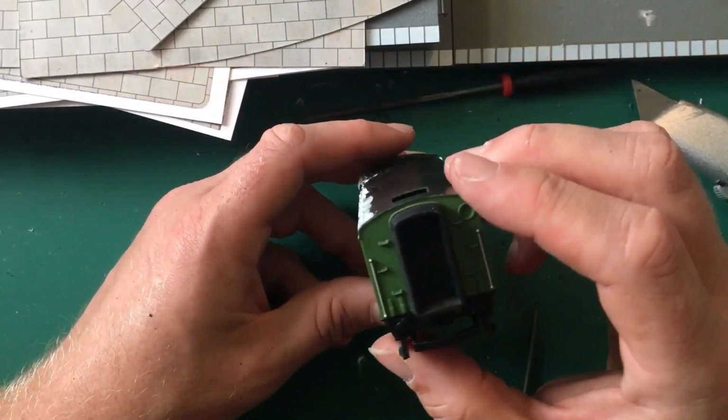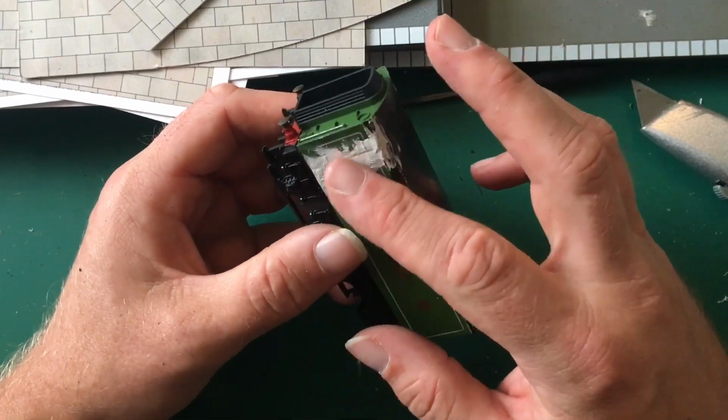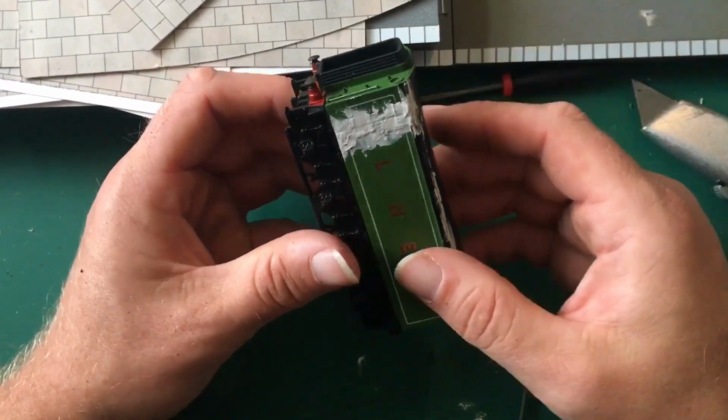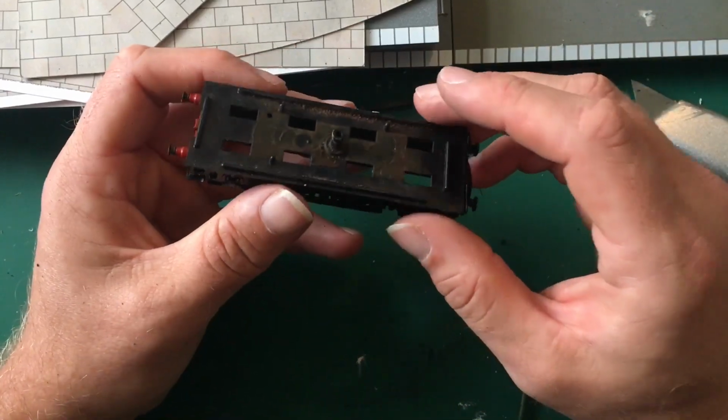So what I need to do is let this filler dry. It's getting there, but it's not quite there, and you need to have patience with this. You need to let it dry so that it can sand off properly, and it does just sit on there. It's quite nice doing that.